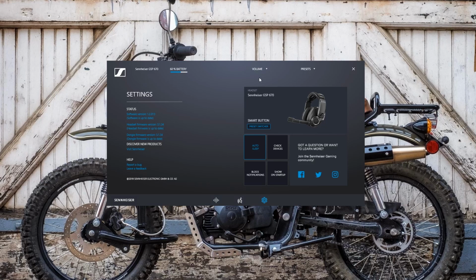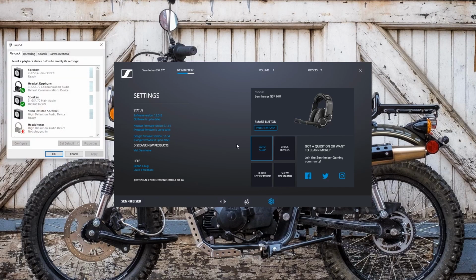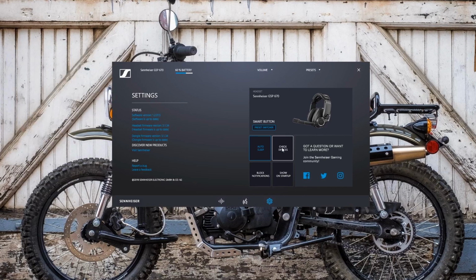All right, so here we are within the Sennheiser Gaming Suite. You can see it's connected, says 60% battery up here. We are on the settings tab. One quick thing to note, if it's not showing up in here, but you're pretty sure you have everything connected properly, click this check devices button and make sure that the GSA 70 main audio is a default device. For some reason, for the app to recognize it, it has to be a default device. So just make sure. Sennheiser makes it pretty easy within this app by having a button for it there, but it's a little bit frustrating that you have to do that, but that's one thing to check if you're having issues.